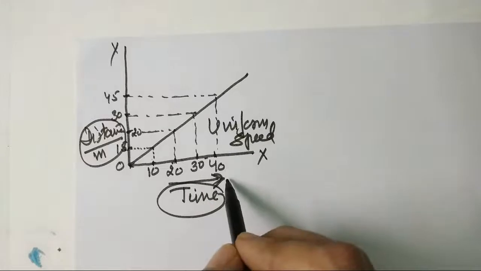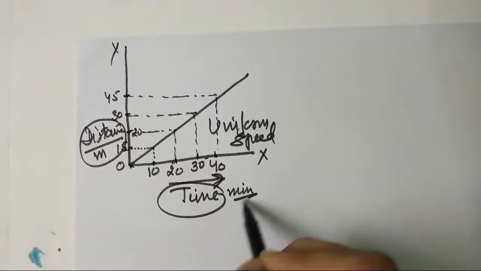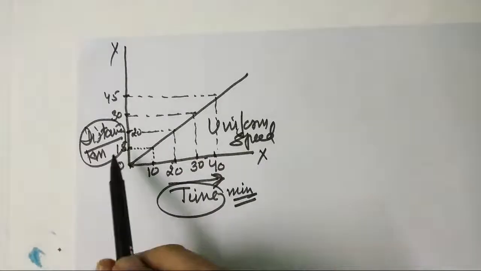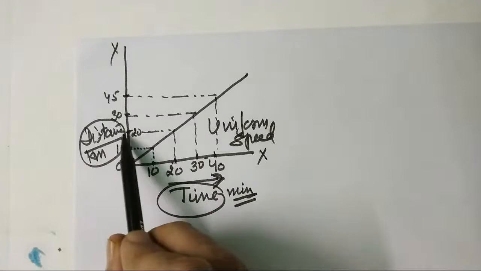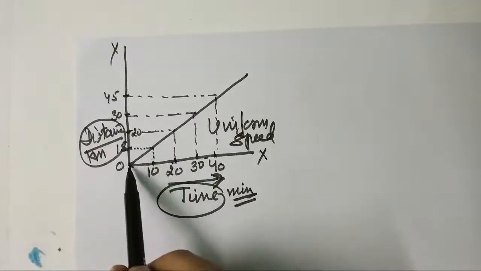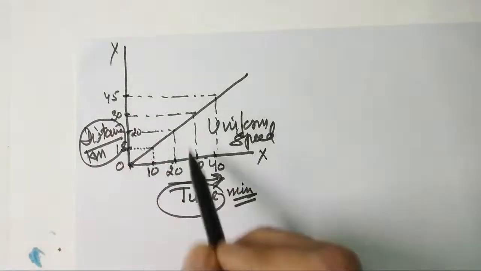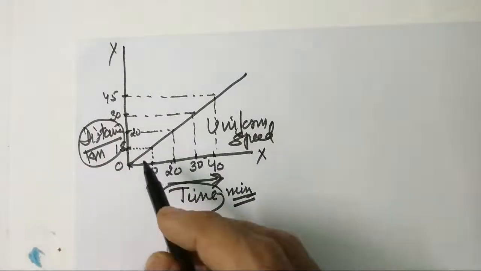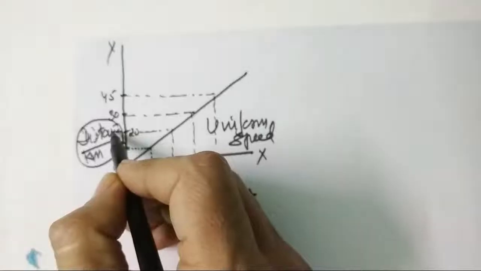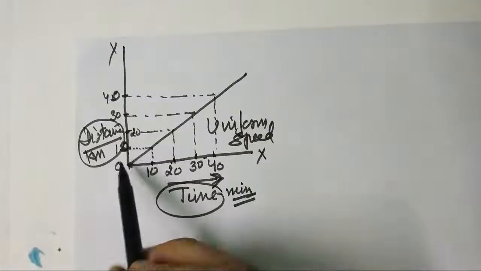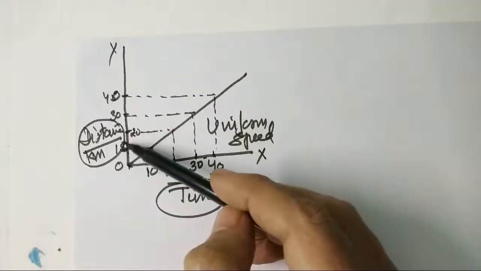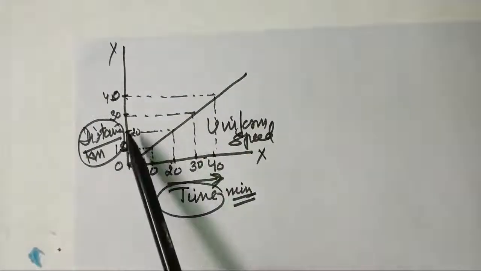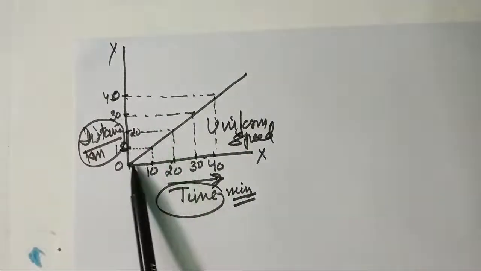Now in the book it is given in minutes. Just to understand, this is kilometer, it is not even meter. So 15 kilometer in 10 minutes: 0, 15, 30, 45. So the distances are covered in a fixed span. In the book it is given 10, 20, 30, 40, and the gap is equal: 10, 10, 10 and so on. If the gap remains the same, then it is uniform distance.